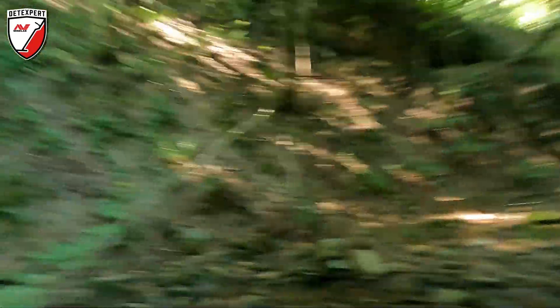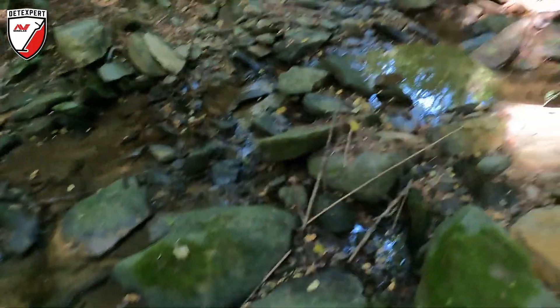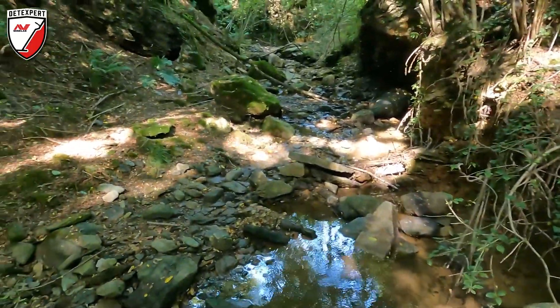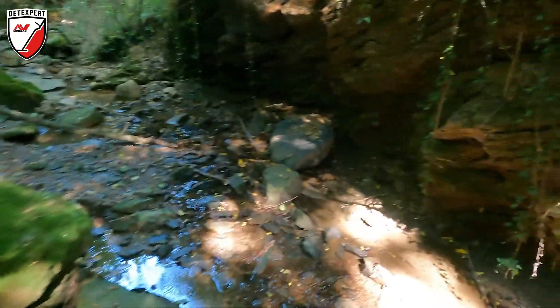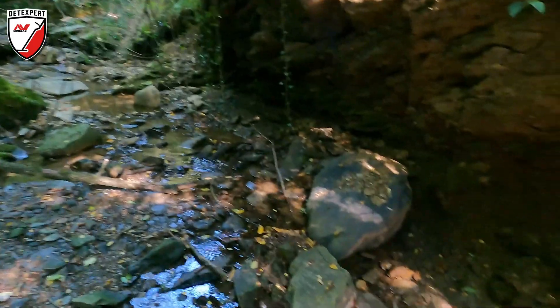As you can see, this is the stream - not much water, but you can use puddles like this to pan in. What I was trying to explain is that you're not going to get your gold here with any traditional prospecting method. There's no testing you can really do, because if you're digging this overburden on the sides you're not going to get much gold at all. Your first test will probably tell you there's not much gold.